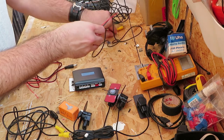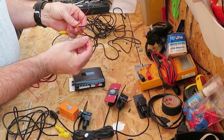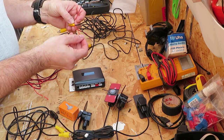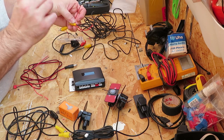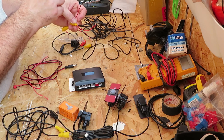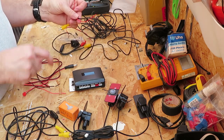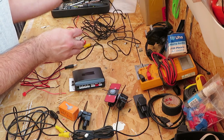What we've also got on the video lead is this wire here, both ends. Again, this also picks up from your positive feed from your reversing lights, and it's the trigger cable. This is what triggers the head unit to recognize that it needs to switch into reversing mode and then display an image. So that fastens up with these ones in the boot area, that fastens up with the head unit on the dash.